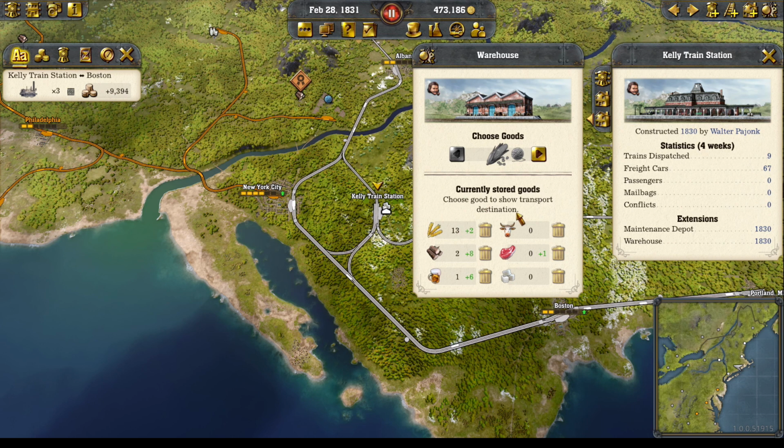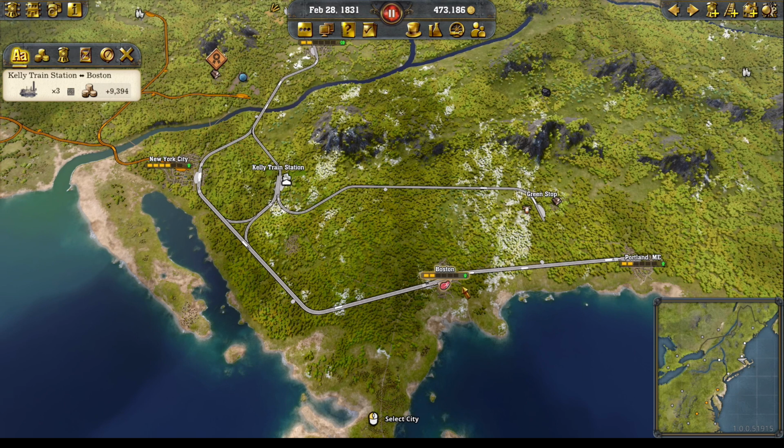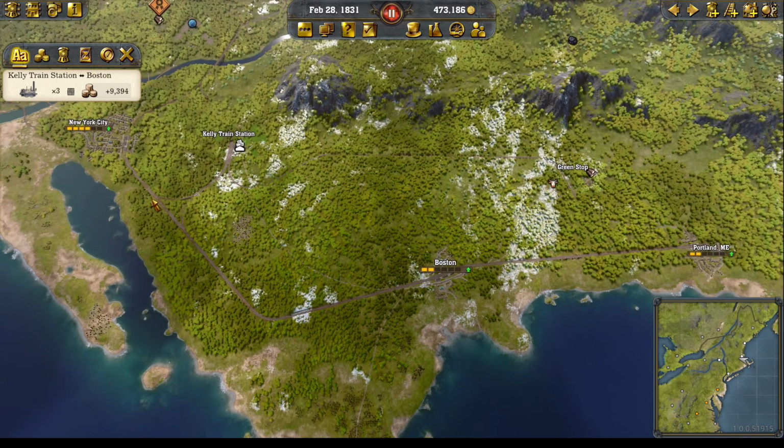So here you can find grain, cattle, meat, sugar, beer, and lumber. And my resource nodes, so the Greenstop resource node with the cow and the lumber, is now transporting directly into Kelly Station rather than going into Boston. And there's a good reason for that. It opens up some rail lines for me to use again for Boston. So if any of these rail lines become full, I can expand and not have to worry about the 2 lines that I was using direct into Boston for that resource.